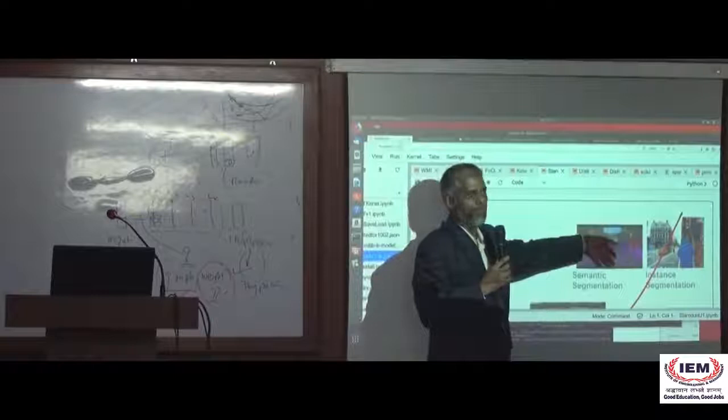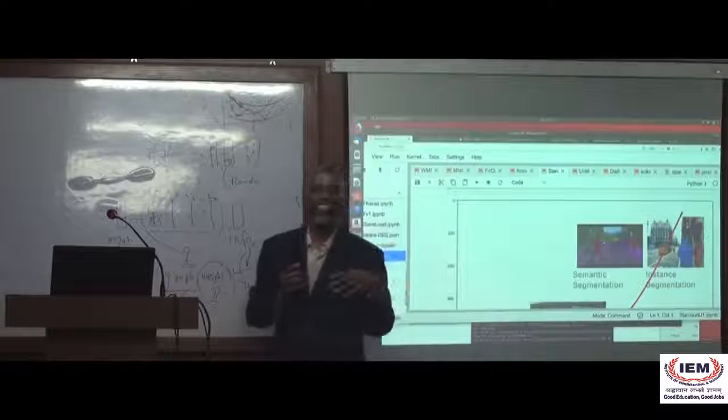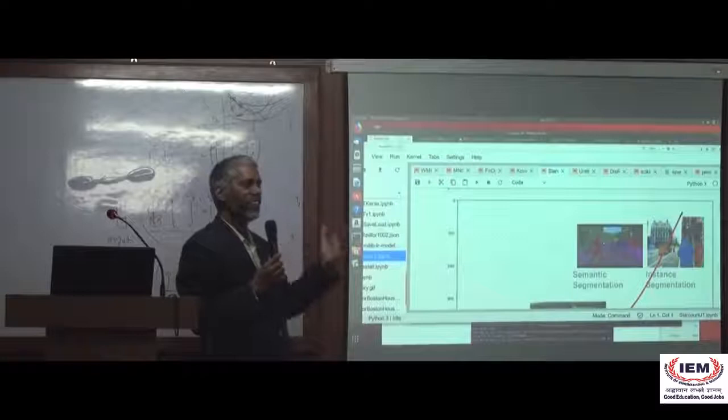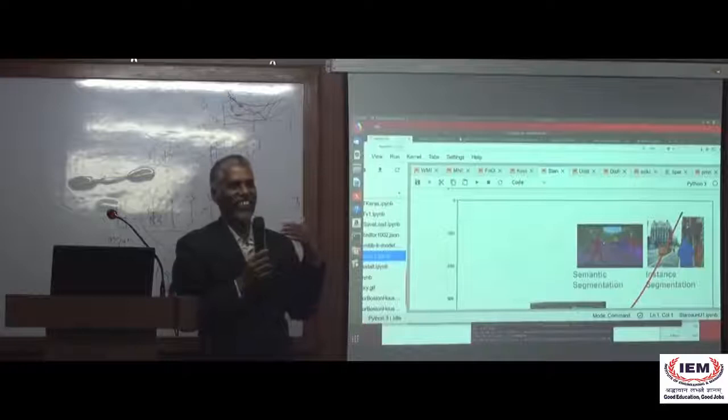If the car knows why he is walking there, then the car can take a decision about crossing that boy or not. So the semantic question is, what is the purpose? Is the boy coming to throw a stone, or is he walking away? But a camera can only tell us whether the boy is crossing or not.